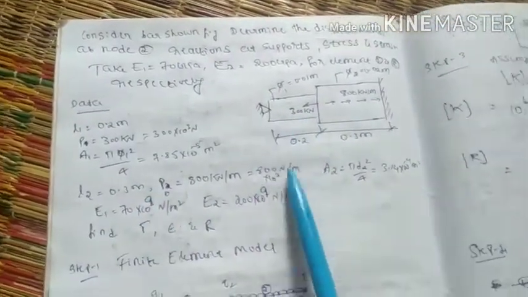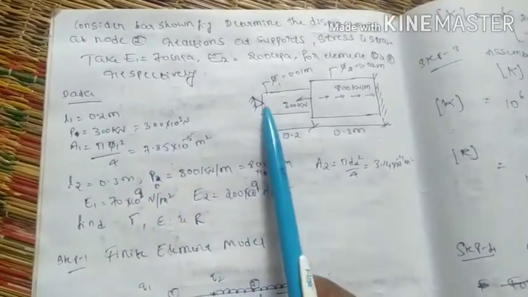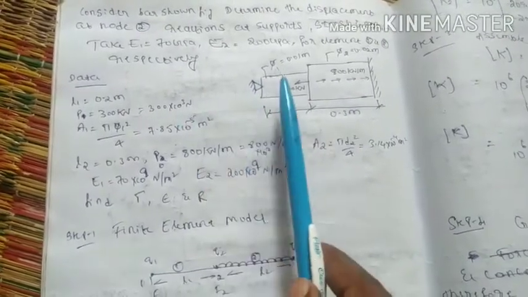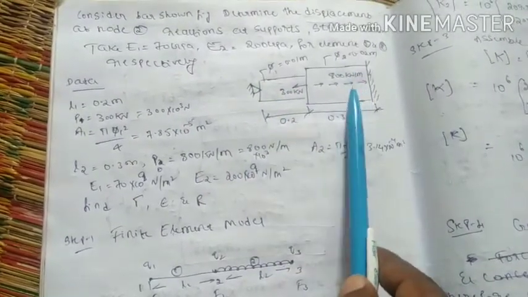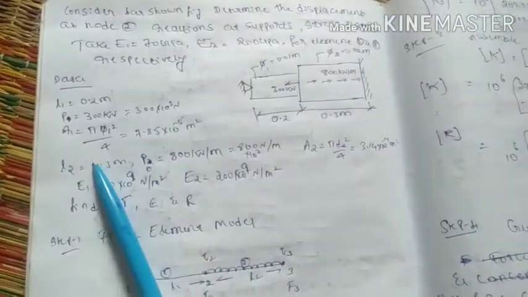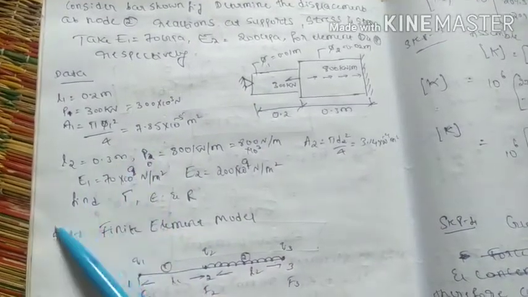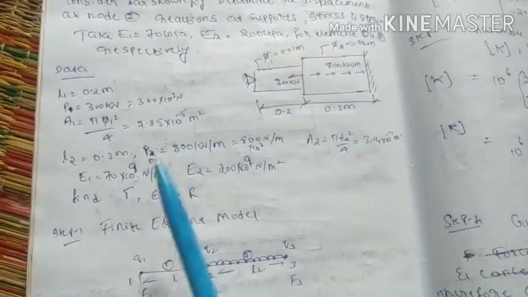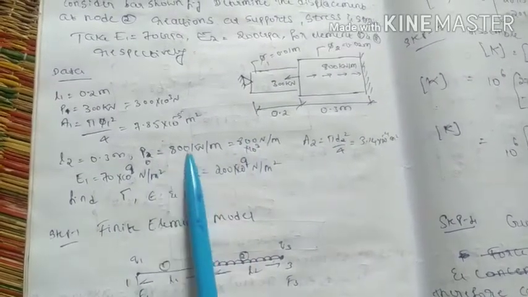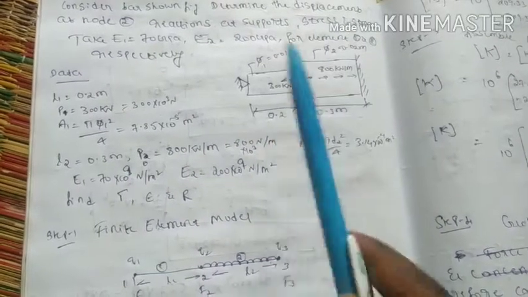Therefore again we can write that first we need to write the data corresponding. If you divide it, this is section 1 and section 2, therefore corresponding it is called L1, A1, E1, L2, A2, E2, like that. A1 we need to find first. According to the diameter given, A1 is pi d1 square by 4, A2 is pi d2 square by 4. Let's keep everything in meter only, that's better. And this is 800 kilonewton per meter, convert into Newton, and this also into Newton.